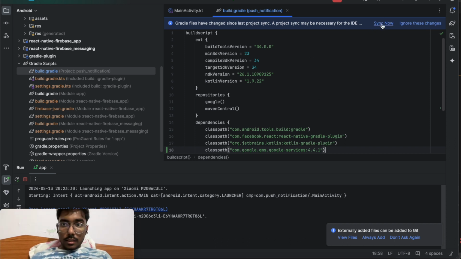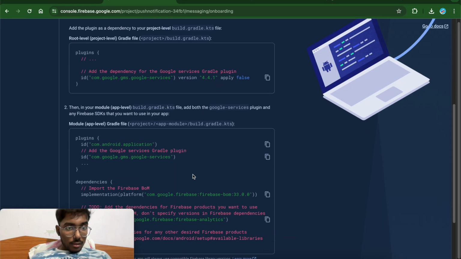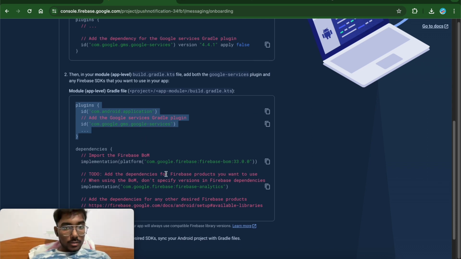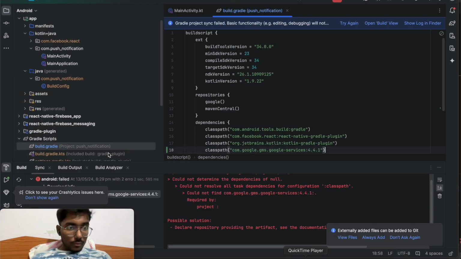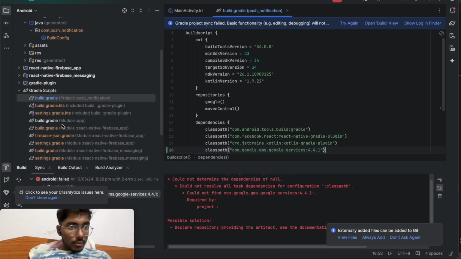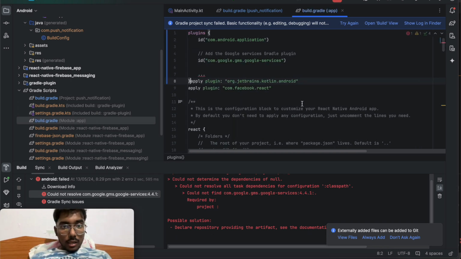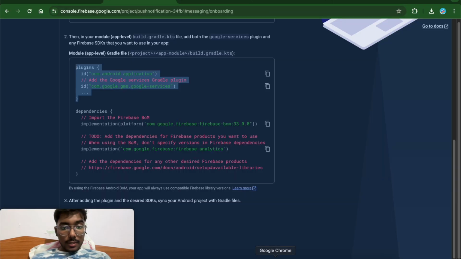Now I'll just sync it, and what else we have here is this. Inside the application level Gradle file, we have to do these things. So I'll go to the application level Gradle file, add it here, and remove this. Now we have two dependencies to add here.